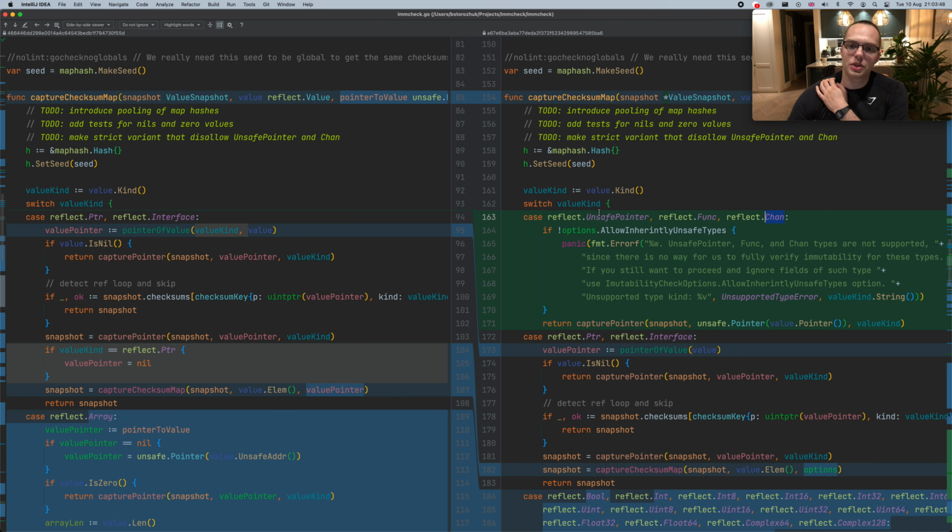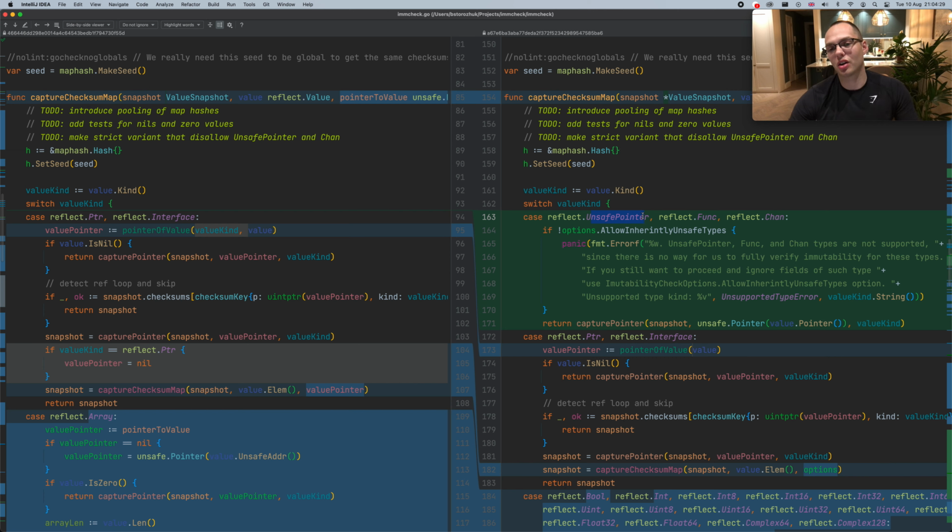And why those types? I think you could have seen comments in that regard in previous versions of the code. But basically, if we have unsafe pointer, we don't know what exact type is behind that. And basically, there is no possibility for us to know how many bytes to use in a checksum that are hidden behind that pointer. And we don't know anything about the structure of the data underneath that pointer, so there is no way for us to guarantee immutability.